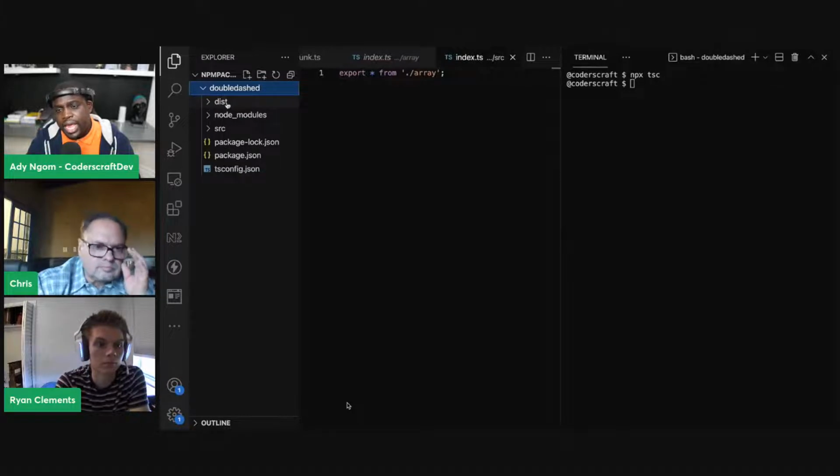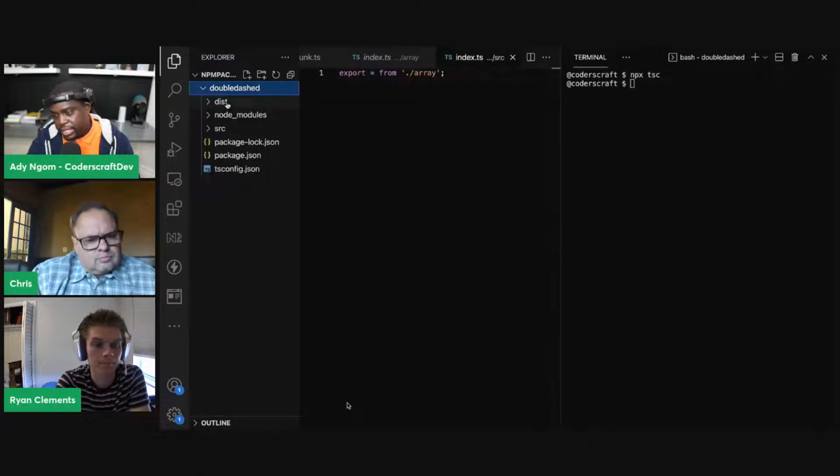There you go. And now what happened? You see that the dist folder that we mentioned in the package and the tsconfig file has been created. Okay. So by running npx tsc, we have compiled all of our TypeScript files to JavaScript, but it has read the config value that we have in the tsconfig file to create this folder and publish them in there. That's why that configuration was important.